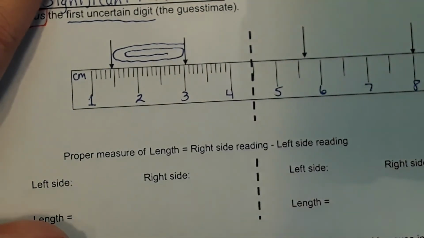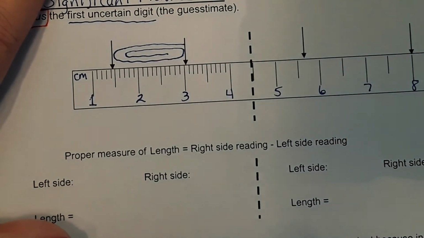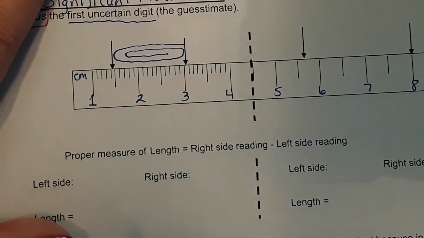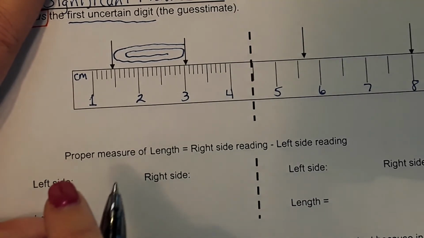All right, there's a paper clip. So what we need to do, and here's the way you normally do it, is line up the end of the paper clip with the 0 mark, and watch out for that. On some devices, the 0 mark might not be quite stamped on the end, so it's not always a good idea to line it up with the 0 mark unless it's very clearly visible, okay?